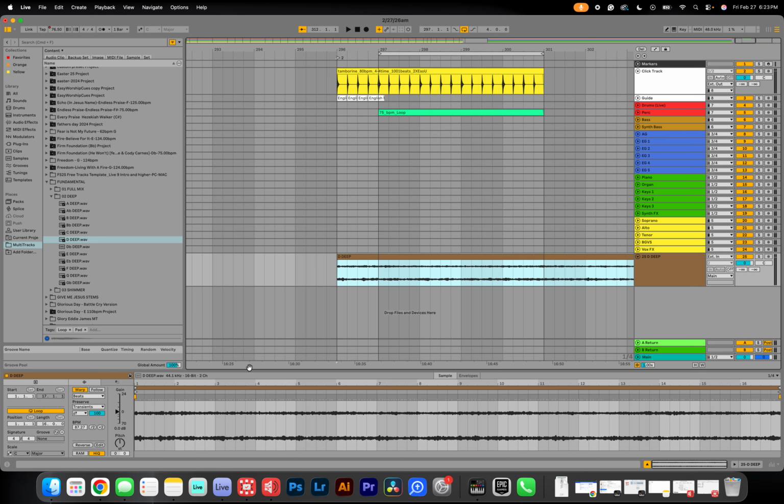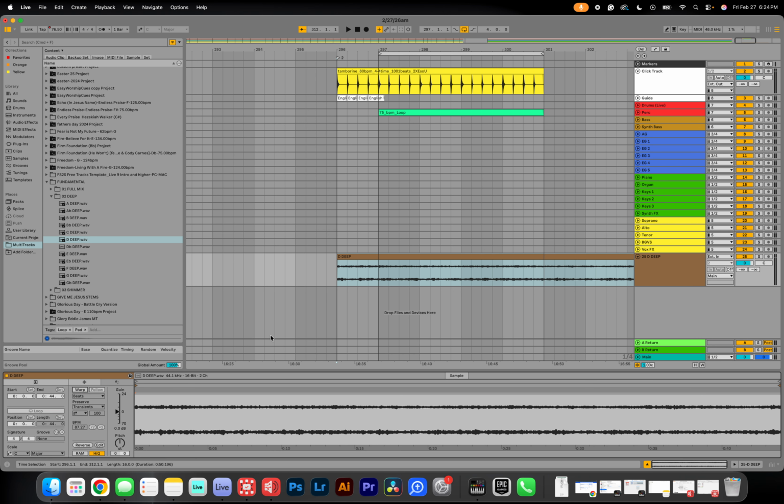Now it's going to want to warp it automatically, and so it's going to sound weird. So we want to double click on this track again, and we want to deselect warp. So now that the track is normal, we usually have to turn the track down. So I like to go in this gain, turn it down about 10 decibels.